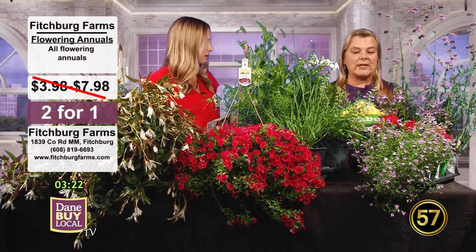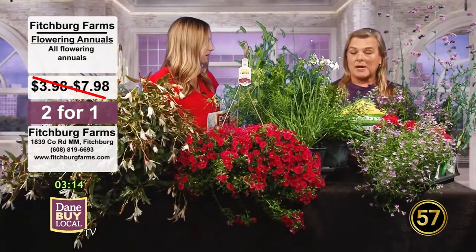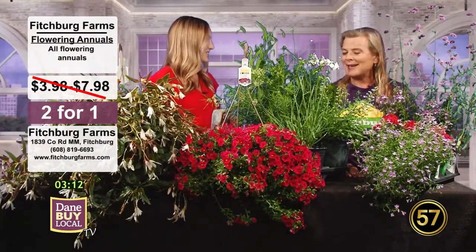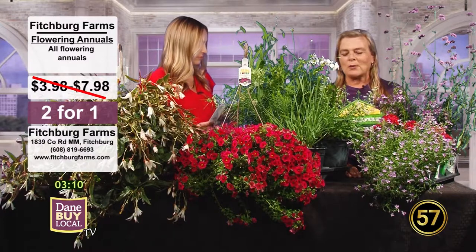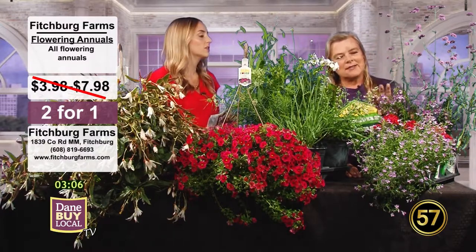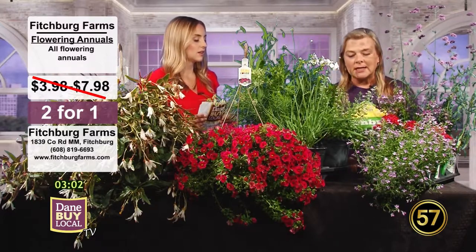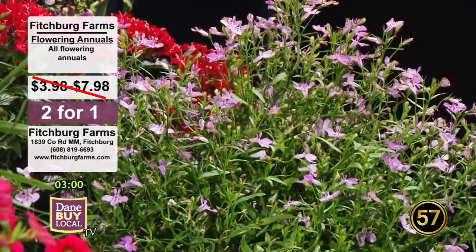Sure. Our greenhouse is full. We still have lots of varieties of annuals. Right now they're buy one, get one free. Okay. So you do have to buy one in order to get the other one. Sure. And to get that discount, but we have a wide variety. Today I brought some verbena, some angelina, some pentas, and this is a lobelia. So there's still quite a variety.